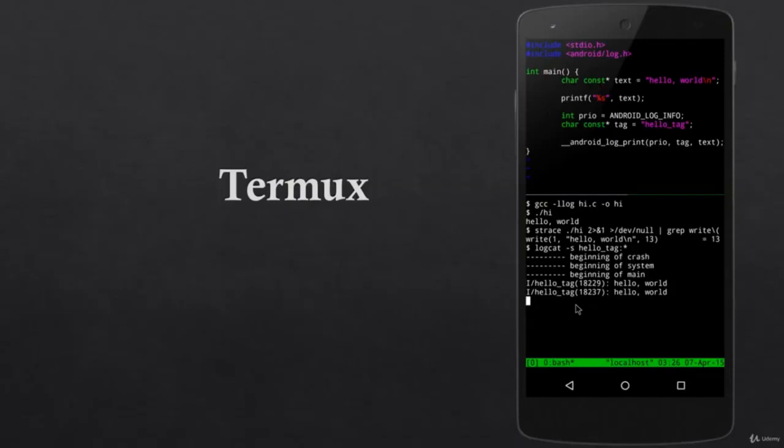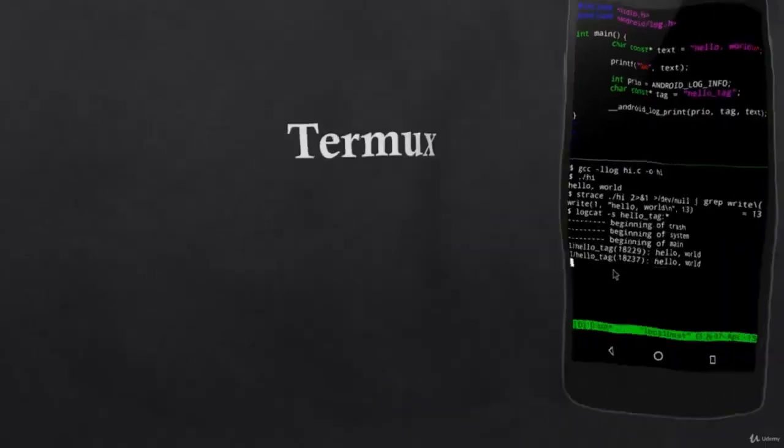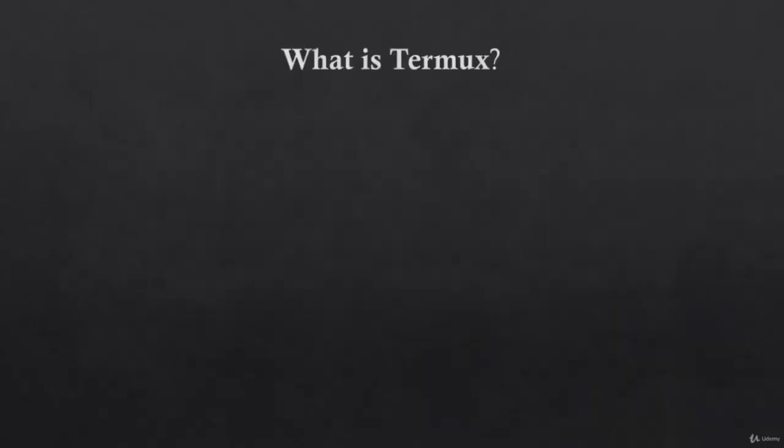In today's video, I am going to discuss every single detail about Termux. Also, I'll clear all the misconceptions about Termux. We'll find out whether it is a hacking machine or just a normal command line utility. So let's begin.